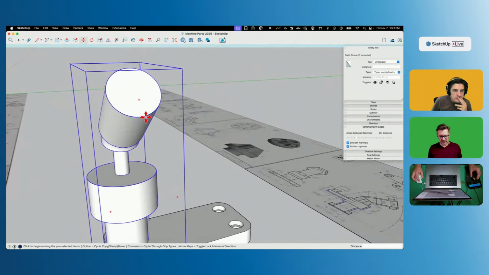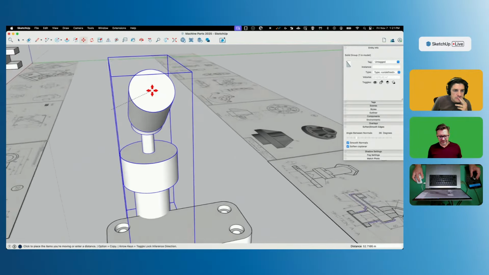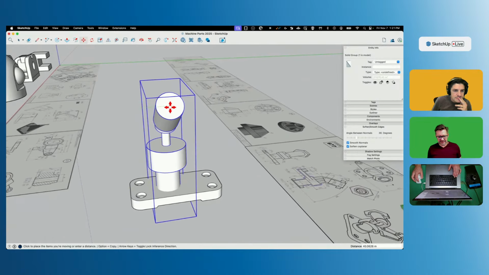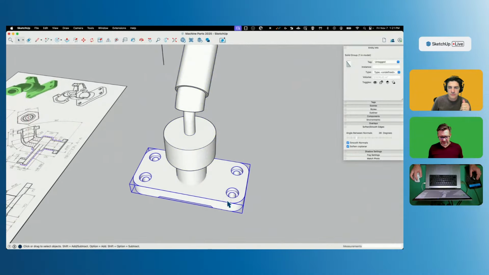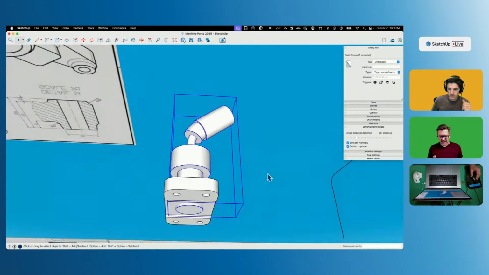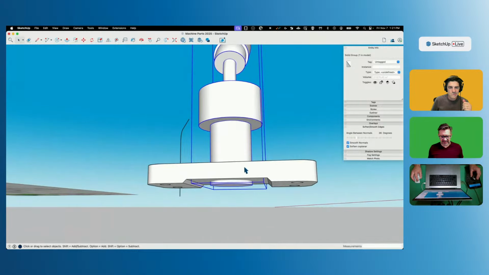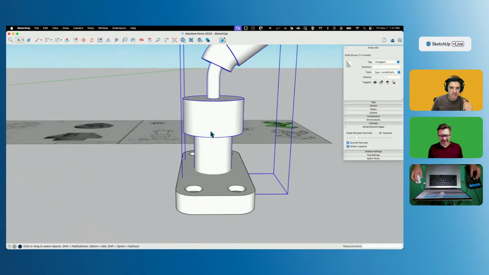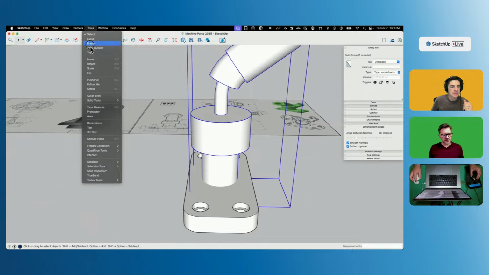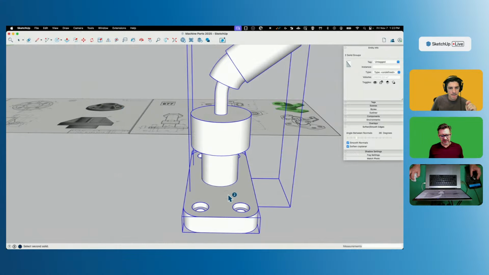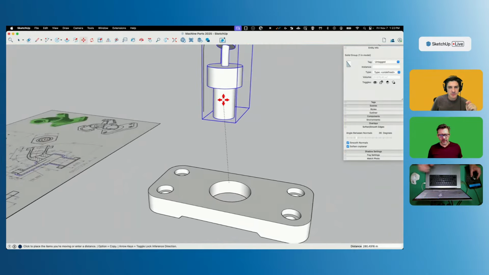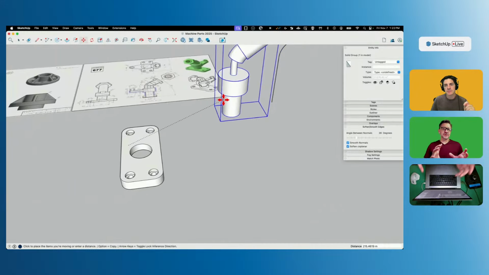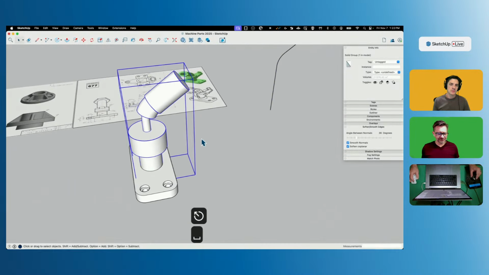Let's see, where's a good middle piece? Oh, there we go. There's the middle. Take that this way to there. All right, so I have a solid group and a solid group. So the first thing I could do is select this group as the cutter, go to Tools, Solid Tools, and trim this. Trim is the same as subtract, but trim holds onto the cutter afterwards.